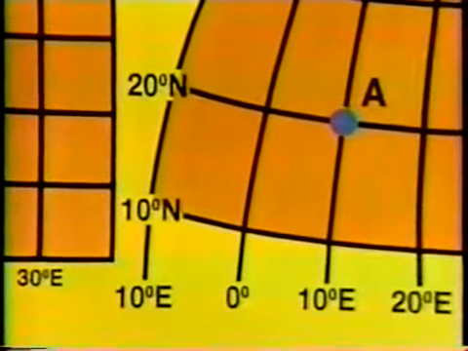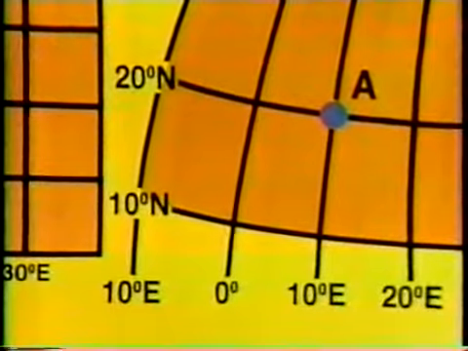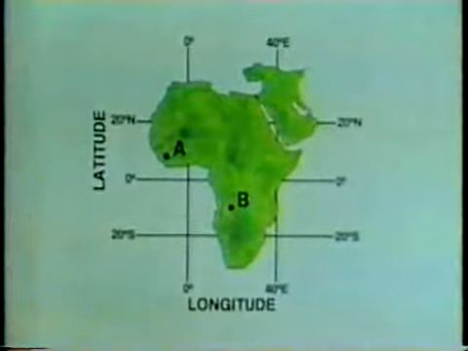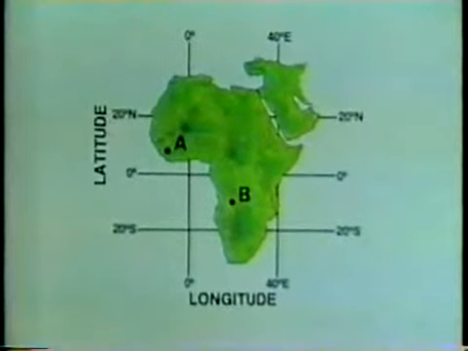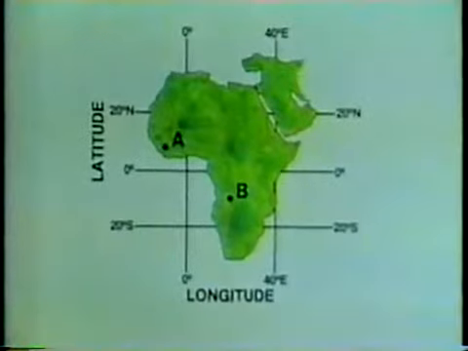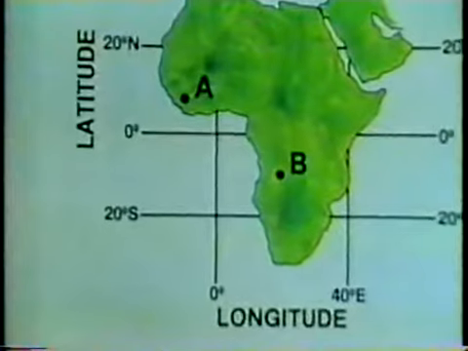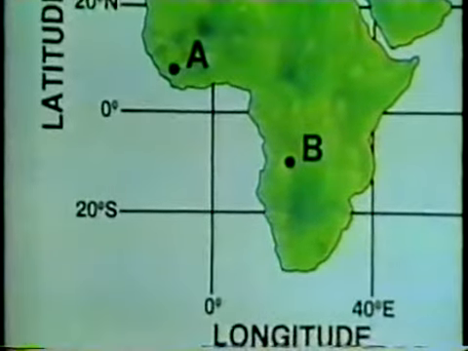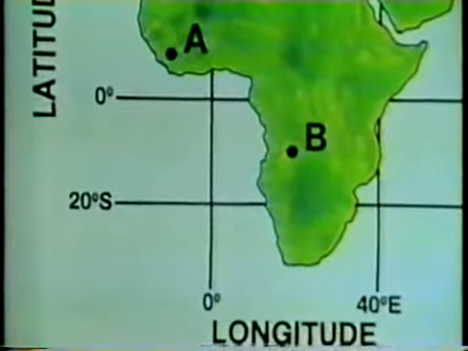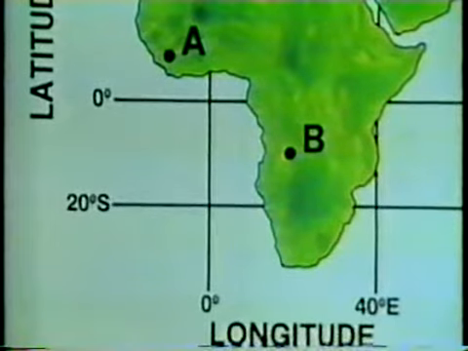What's its latitude and longitude? 20 degrees north, 10 degrees east is correct. There are some maps on which you may find the location of a point somewhere in between the lines of latitude and longitude given. For example, 10 degrees south latitude, 20 degrees east longitude would be at which point, A or B? Point B is right. No point on the surface of the Earth can escape from these two fellas.